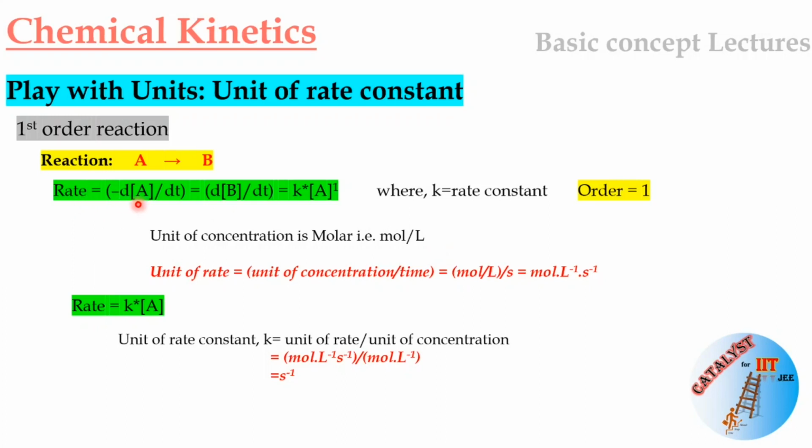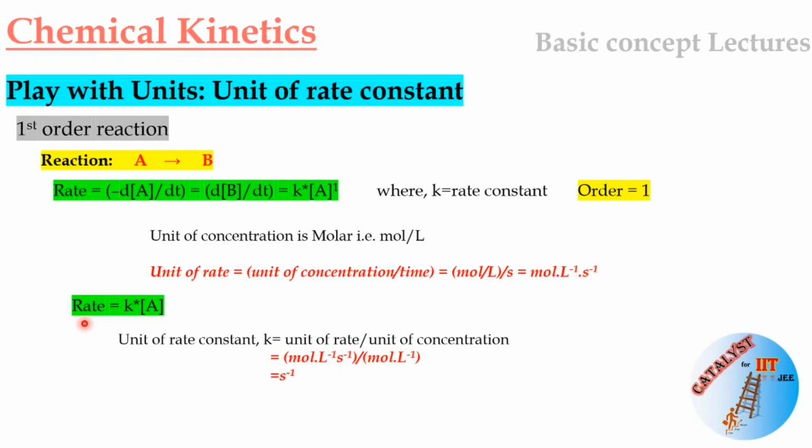Now what is rate? Rate is the concentration change over the time change. That means the unit of concentration by the unit of time. The unit of concentration is mole per liter and the unit of time is second. So what is the unit of rate? The unit of rate becomes mole liter inverse second inverse, right?